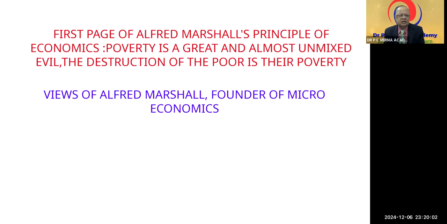So I decided to discuss the first page of Alfred Marshall's Principles of Economics, where poverty was the prime factor, in the first chapter, first page. Poverty is a great and almost unmixed evil. The destruction of the poor is their poverty. Views of Alfred Marshall, founder of microeconomics. I am discussing this, writing it in English medium for the students. They can enjoy it, and they can discuss it whenever they get the opportunity.